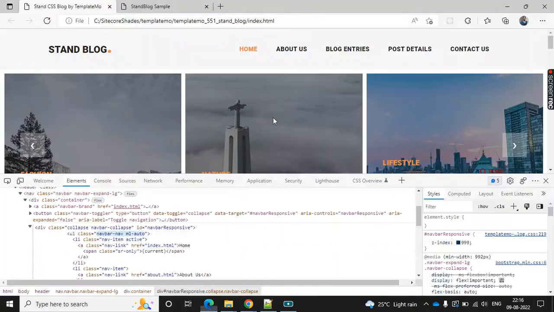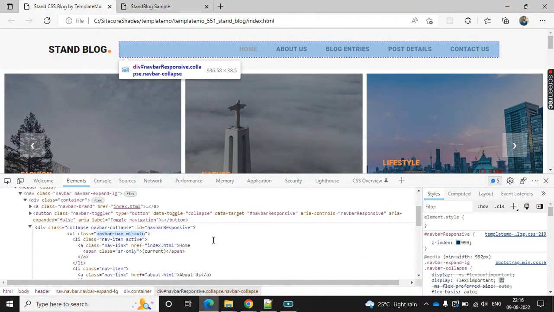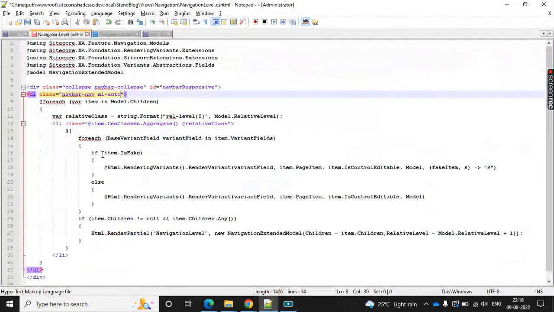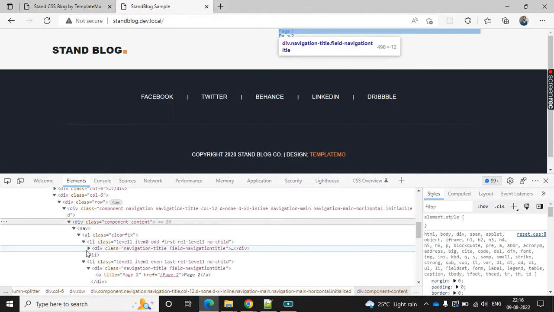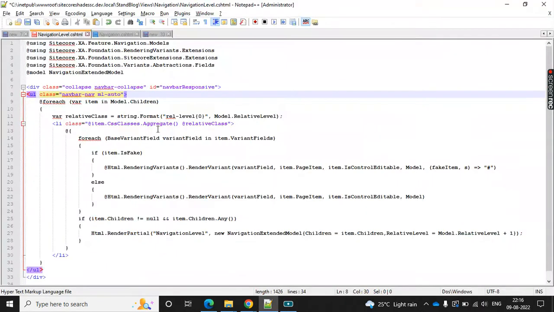Let me add it. The li class is fine. Within the li we should have only the a tag and span tag, but in my case within the li I have a div and then a, so we don't need that div. Let's remove that. Where is that div? Okay, here.